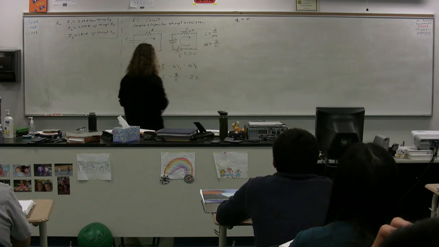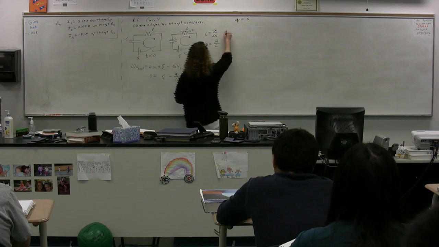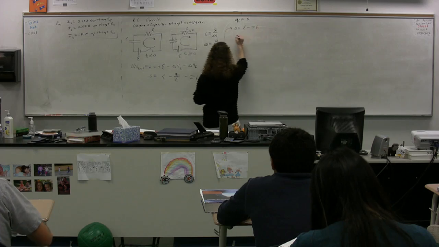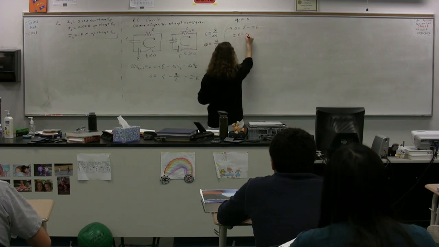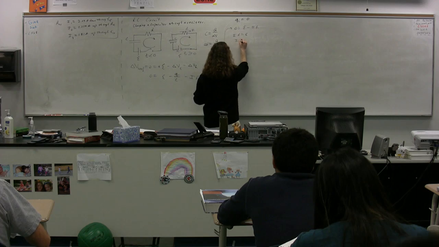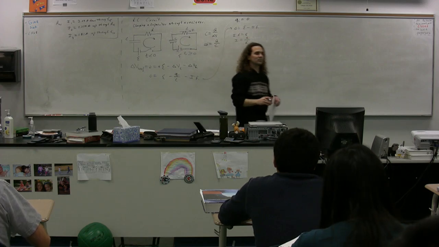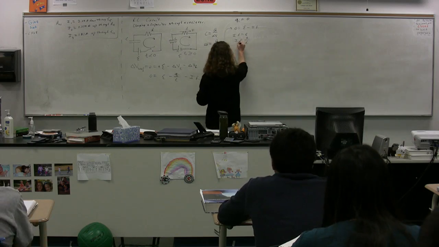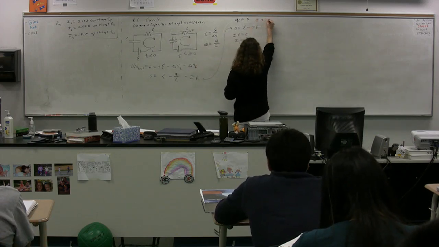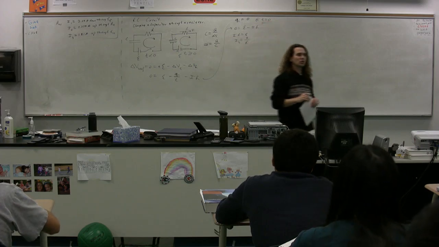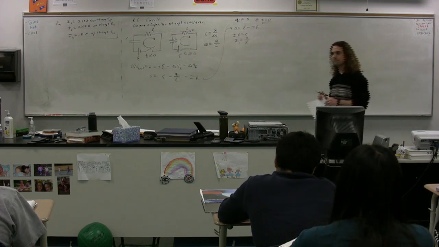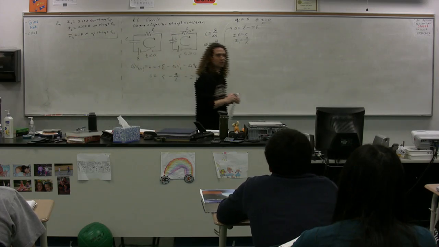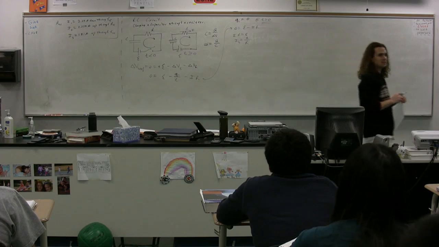If the initial charge on the capacitor is equal to 0, we can take this equation. We get 0 equals the EMF minus the current times the resistance. In other words, the current times the resistance equals the EMF, or the current equals the EMF divided by the resistance. And what do we know about this current? This is the initial current, right? At time t equals 0. The initial charge is 0, and the initial current, what do we know about it? It's constant? It is not going to be constant. It's going to actually change immediately, right after time t equals 0.